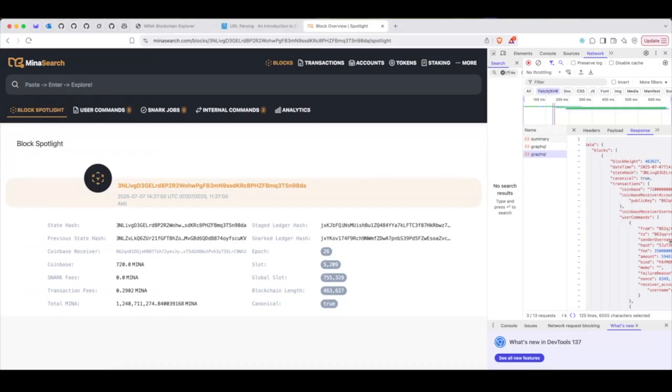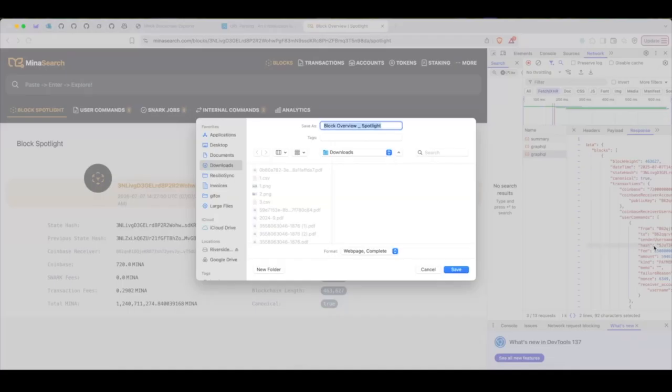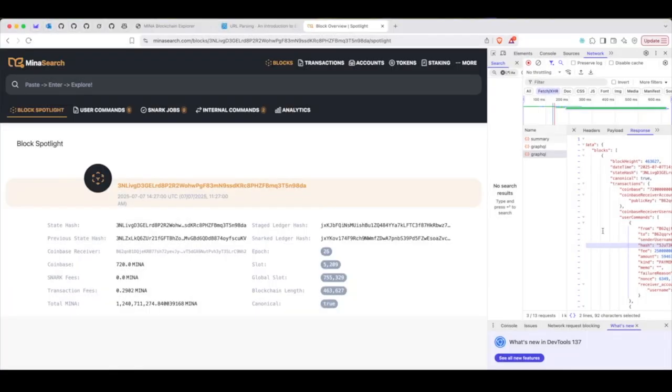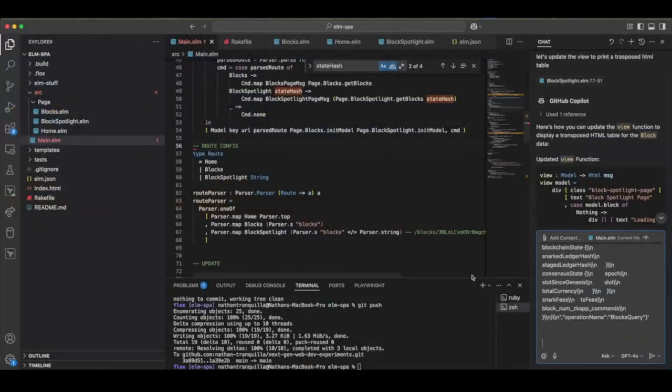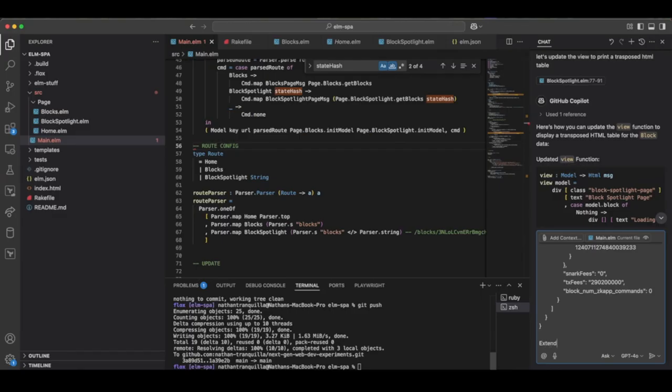Here is the response. Extend the spotlight page by adding epoch and slot. Yeah. Okay, let's just see what it comes up with.